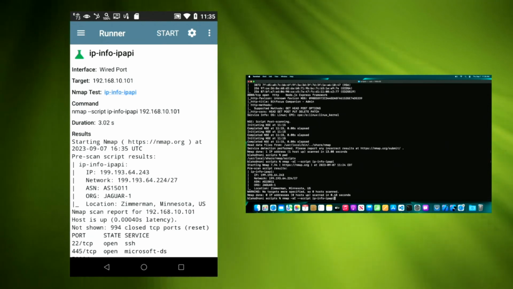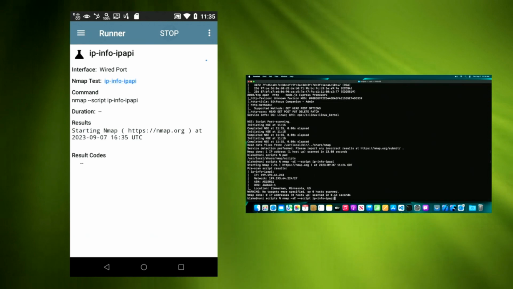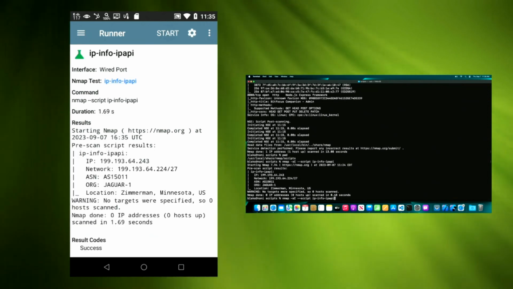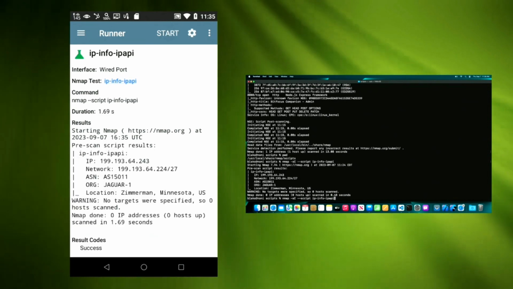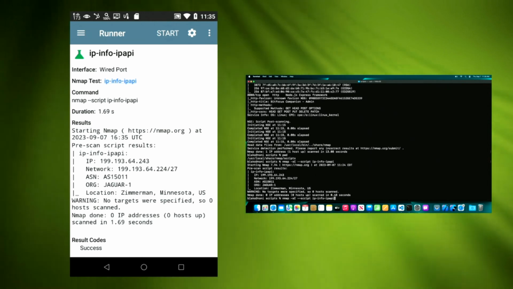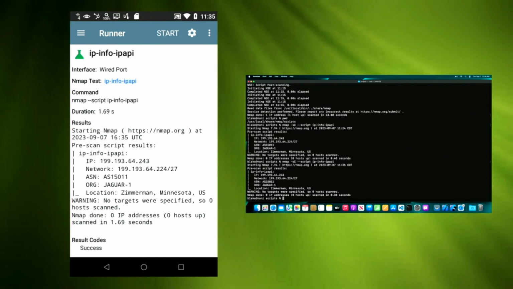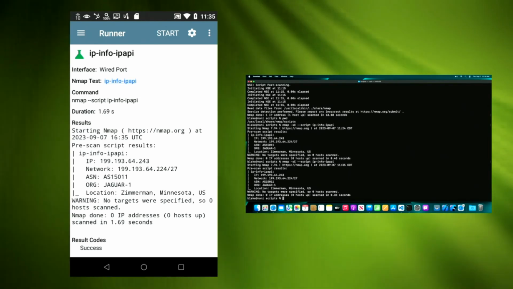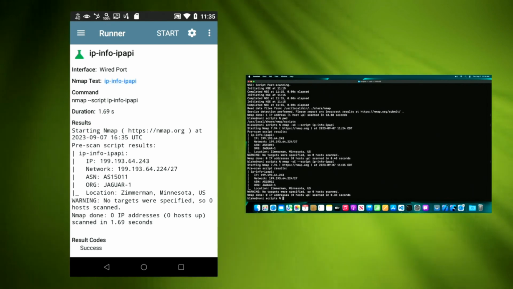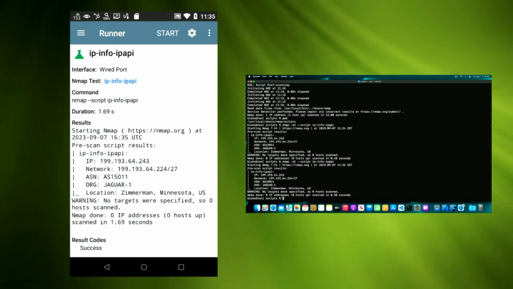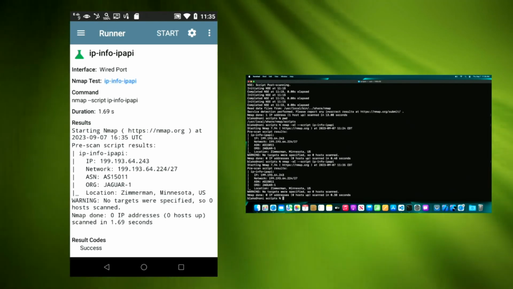So if I say don't include the target and I say run it, now we should just get our pre-scan run, which is what we did. We only have the pre-scan information, and that's the exact same information, again, that we got from running it on our laptop. So we ran this as a one-off, just to be able to get some quick information about it. But you might want to attach this to an auto test because remember I talked about that EU member state, that's a true false statement in there.